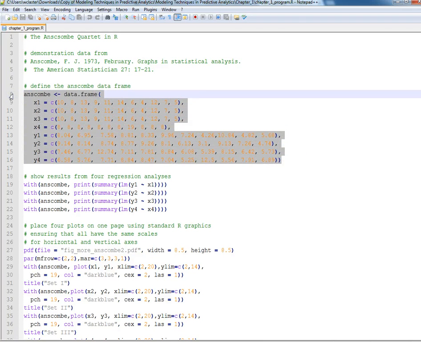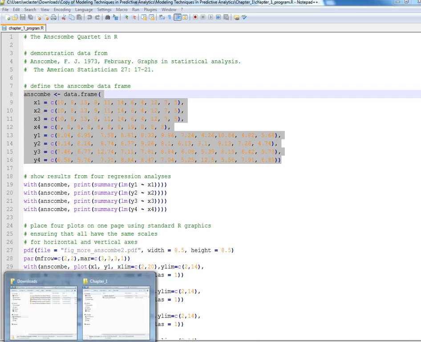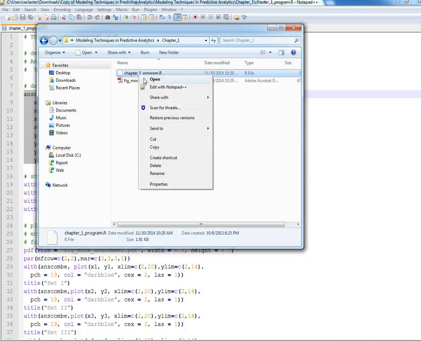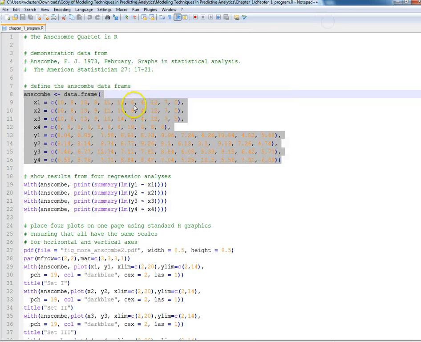Okay, can everyone find this? This is chapter 1. Let me just show you once more. So it's in chapter 1, then you right click on this, you open it with Notepad, and you should see this. Anybody not find it? Should I explain? Because we're going to be referring to this over and over again. Okay, so if you don't have it, let me know now. I can help you. Okay? Okay, so let's put this into R.